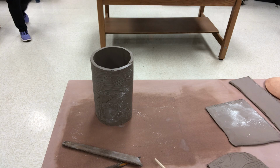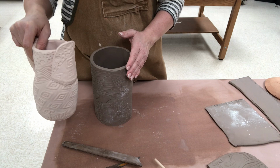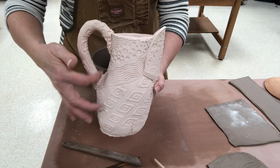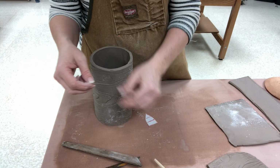So, in the case of this pitcher, I brought in the bottom a little bit with some darts, and I'm going to do that on here. Now, depending on what kind of dart shape you make, if you want it to kind of round, you want it straight, or you want it to go in like this, you will have different dart shapes that you could use. I will do another video on darting that you can check out if you want to see, but here are a couple examples.